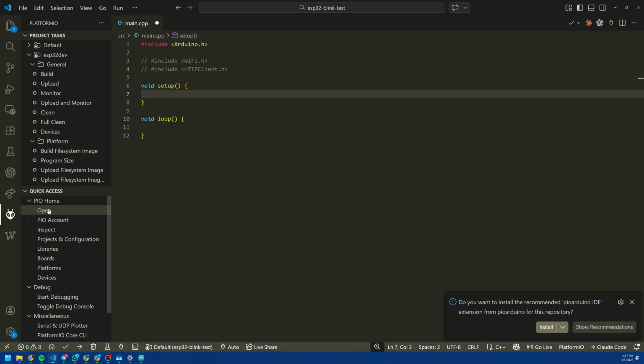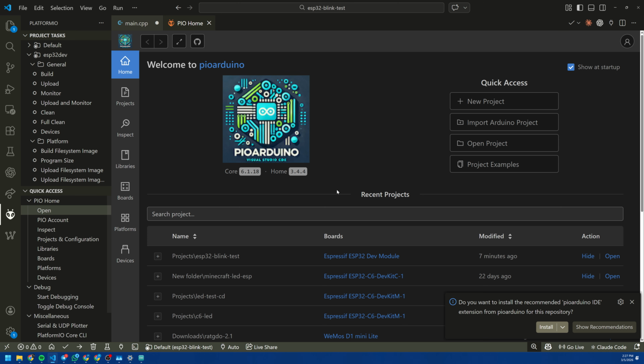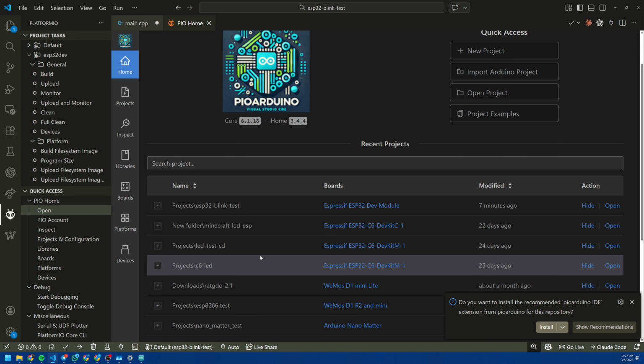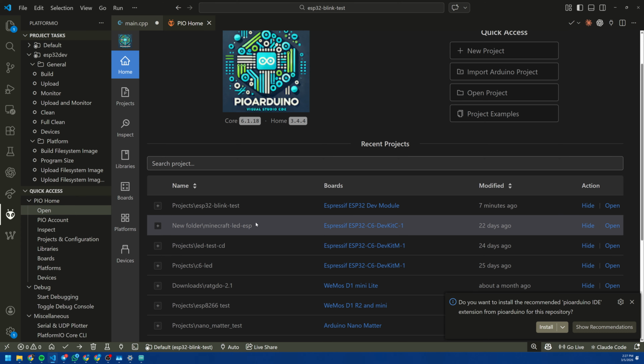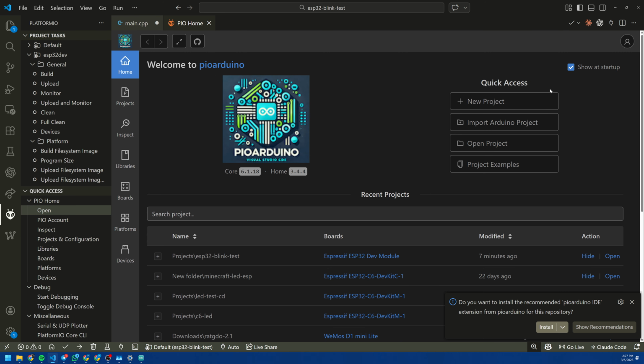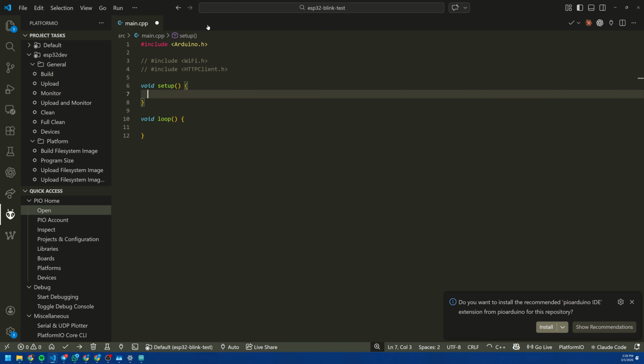Maybe go back to home. Click on the alien face again, go to home and then click open, and see if you see any projects down here. No? Alright, maybe you need to create a project again. Just go through the process of creating any project again. And the board is ESP32 development module or something like that. Try that and hopefully it works. I don't think it's going to need to download the framework again. It should have already downloaded if I'm not mistaken.